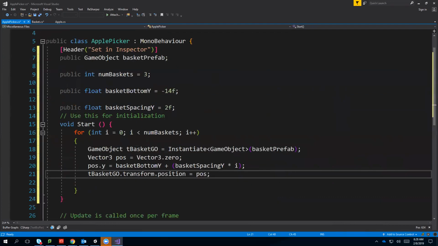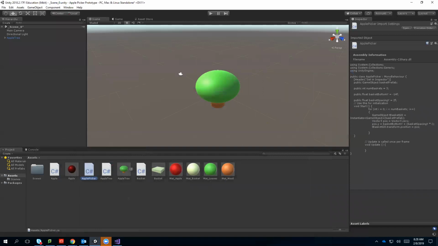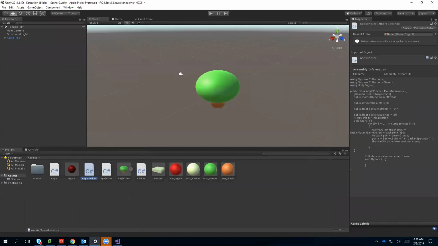It added a header to the inspector in Unity so that you can see which variables should be set in the inspector. In later code listings, it will be accompanied by a set dynamically header for variables that are calculated while the game is running. So this header up here is sort of just an interesting comment. Let's save, and then go back to Unity, and we'll see how that comment shows up when we're looking at that script.